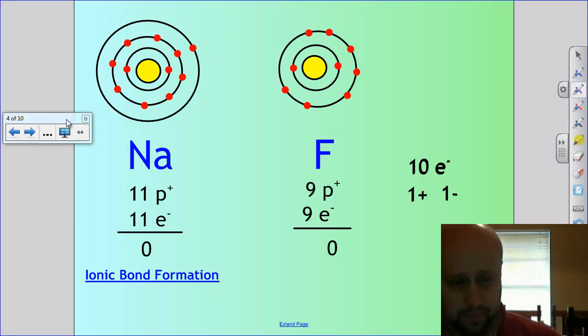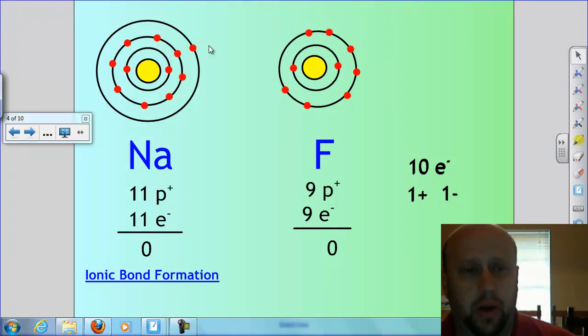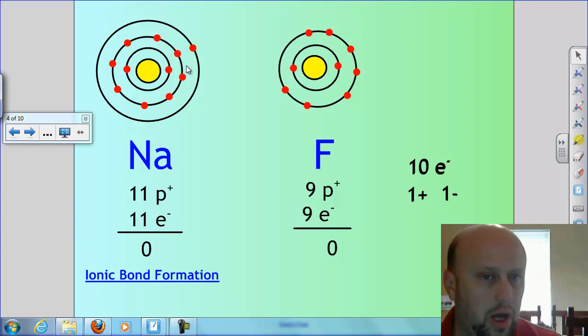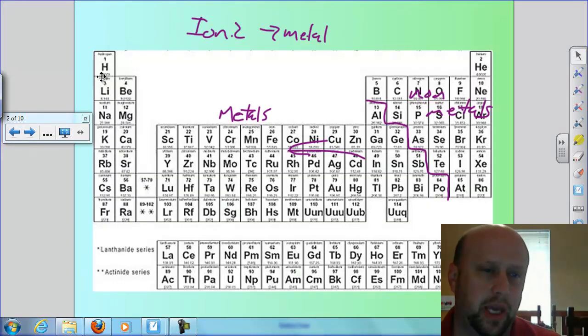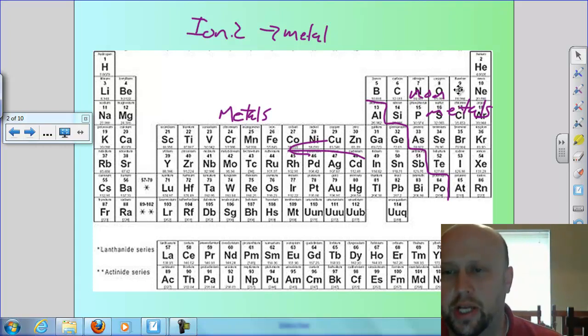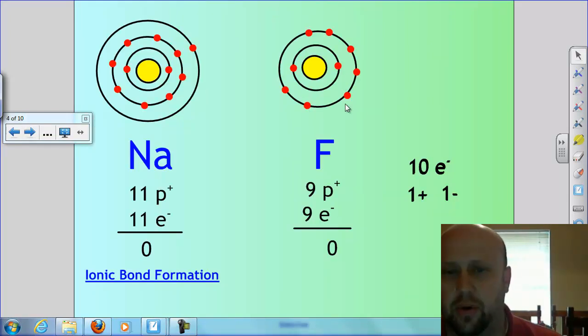Now, this diagram right here you've seen before. It's nothing particularly new, but if you recall, we were talking about how ions form, and obviously if we're going to have ionic compounds, we have to have ionic bonds. So I want to run through this whole idea again. Sodium has one valence electron. If you look on your periodic table and count over, sodium's right here in the first column, so that means one valence electron. Fluorine is way over here, so if we count over, it's 1, 2, 3, 4, 5, 6, 7 valence electrons. And that's exactly what we see here: 7 electrons in the outer shell.